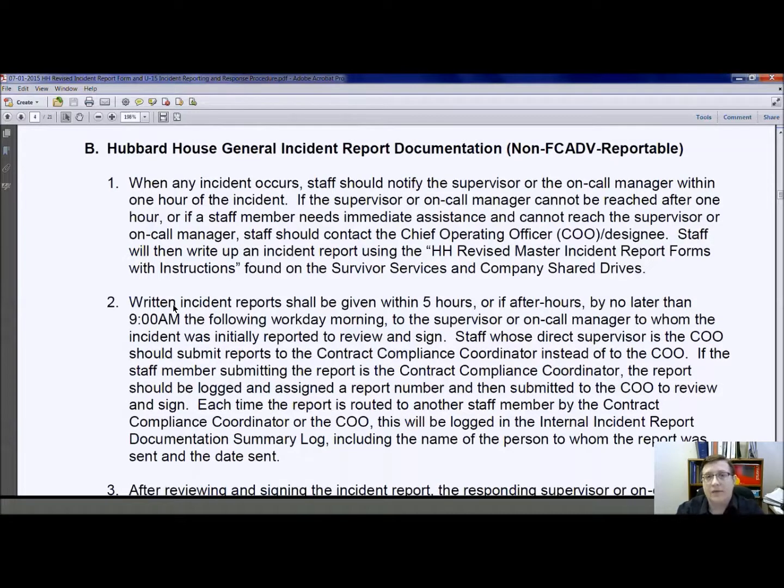Okay, so you need to report the incident verbally to the supervisor or the on-call manager within an hour of the incident happening. If you are not able to do it, have somebody else who was there, who witnessed it alongside you, make that call. Let's say you're still responding to the incident, have another coworker call the manager to let them know about it. That includes calling the on-call manager at 4 a.m. if necessary, which I have done, within 1 hour of the incident occurring.